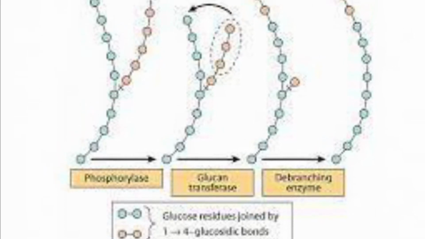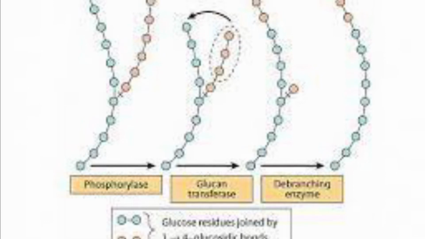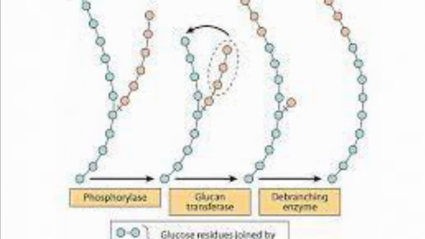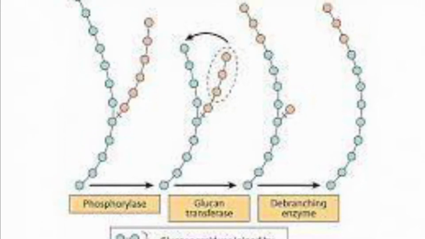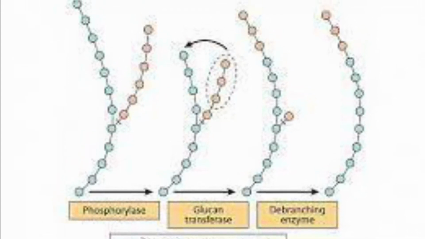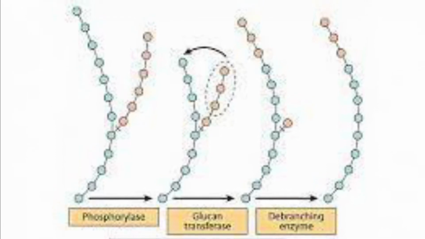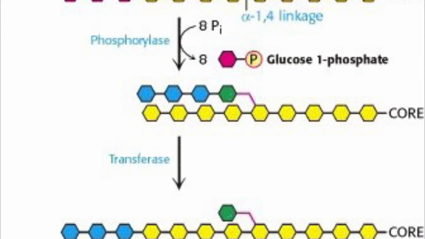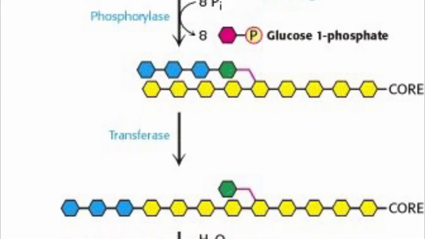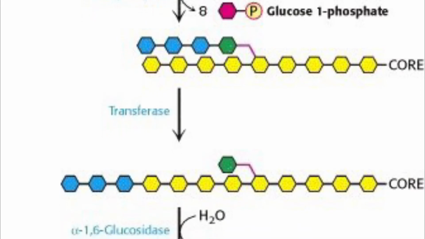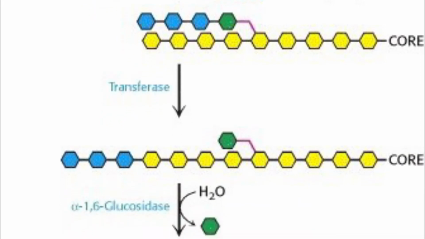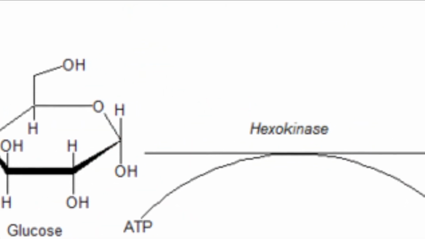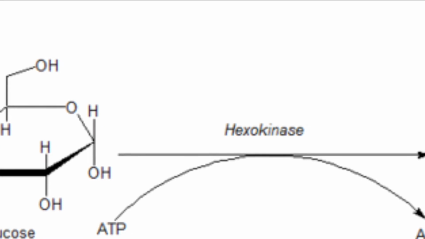A major enzyme in glycogenolysis is phosphorylase, and that comes in when glucose is needed, and it cleaves the alpha 1,4 glycosidic bonds. Then, in order to form glucose, the alpha 1,6 glycosidic bonds need to be cleaved too, but phosphorylase is unable to do that, so the alpha 1,6 bonds are broken by the debranching enzyme, because those are the branched parts of glycogen. That releases a free glucose molecule, but we can't use that quite yet.